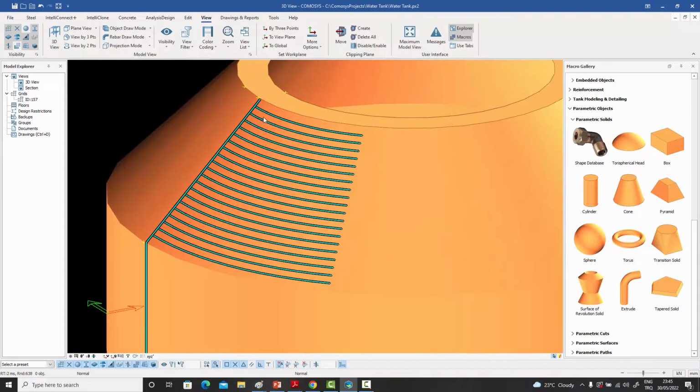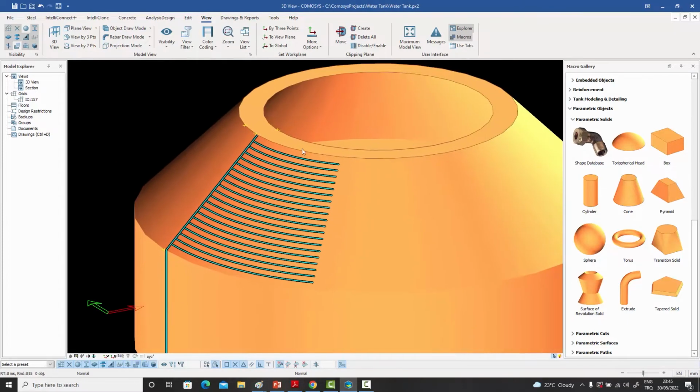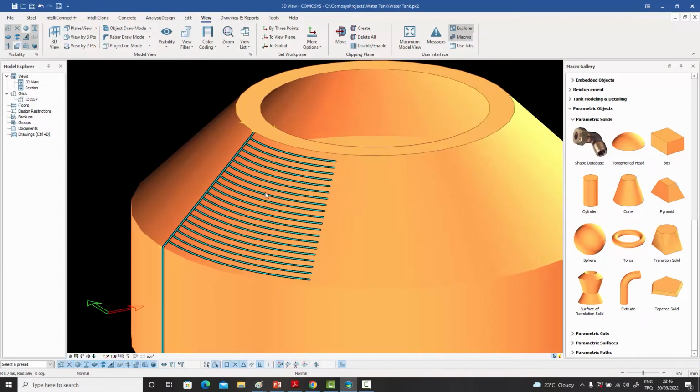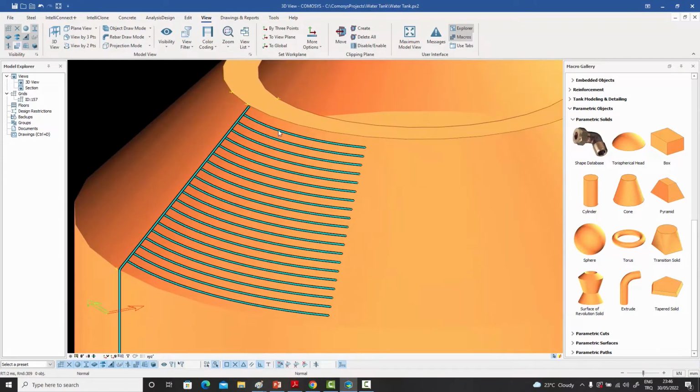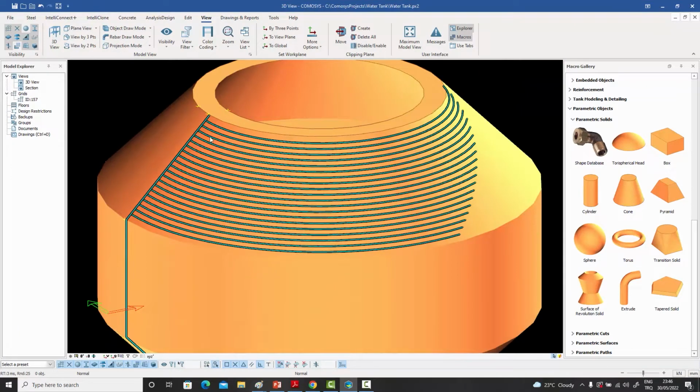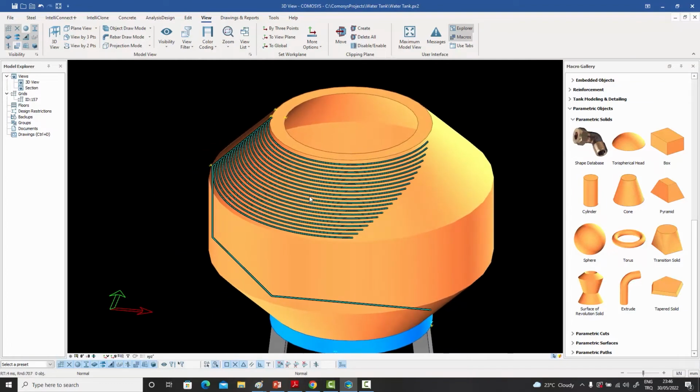But if you notice over here, every bar is of a different length. These bars, since they're at the top and the radius is smaller, their length will be shorter. And at this point the radius from the center gets much bigger, so all of these bars will have a different part position or some variable length, and we might not want that. We might want them all to be the same length. So instead of using the angle option, we can use the arc length option. And when we do that, we are telling it to put a bar of 12 meters starting from angle 0. Now all these bars will end at different points, but they'll all be of a length of 12 meters.